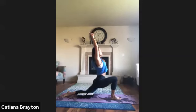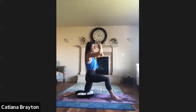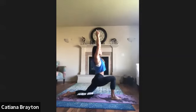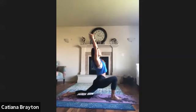Reach up and back with your hands. Exhale, your hip is reaching forward. One more time, inhale. Reach up, reach back, exhale, bring your hip forward. You can just stay here, or you can bend the back leg and pull it towards you.